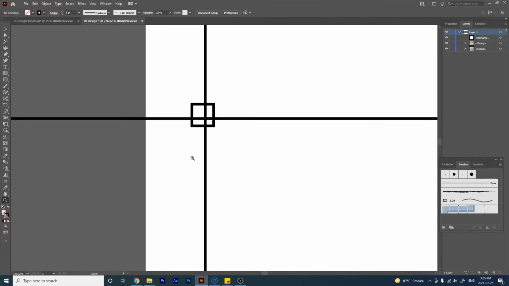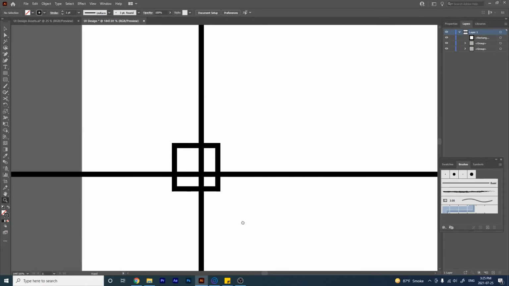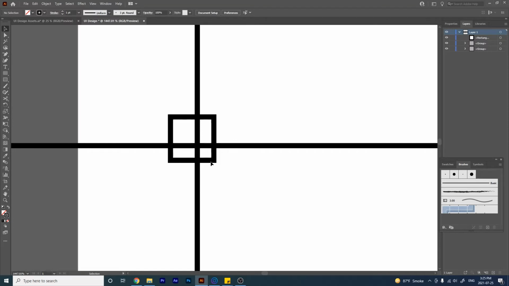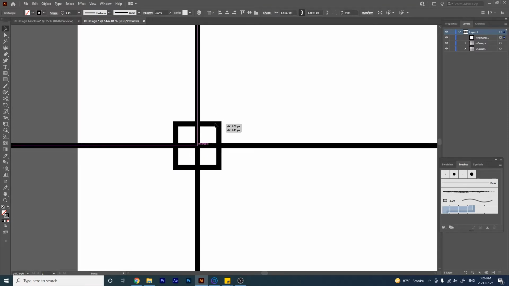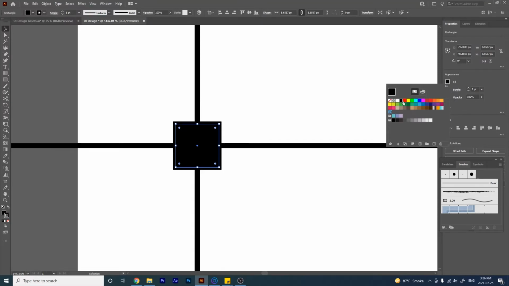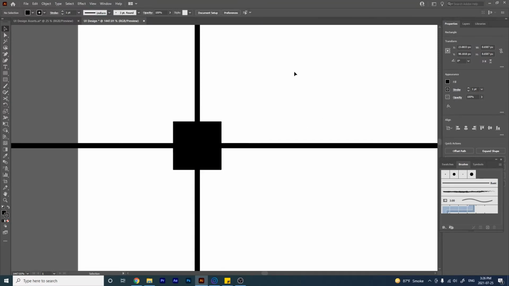And I'm going to zoom in really close like this and get this guy right on here. Just like that. And make sure that it's perfect. And I'm going to give him a fill of black right here. Click off. So that looks pretty good.